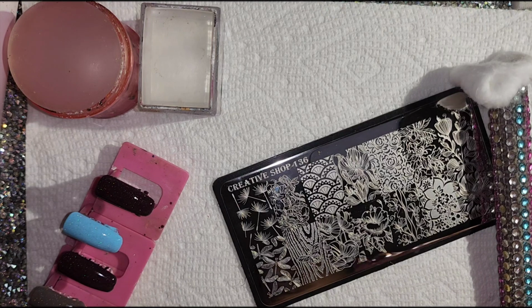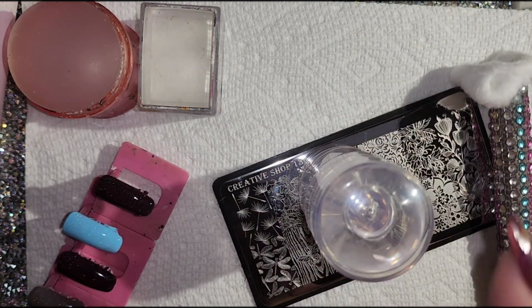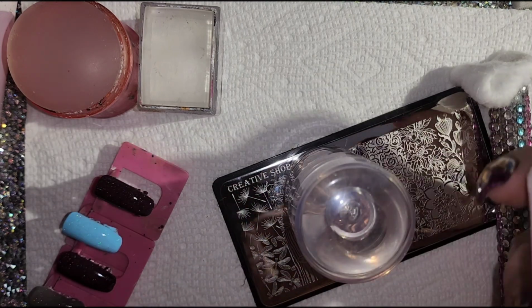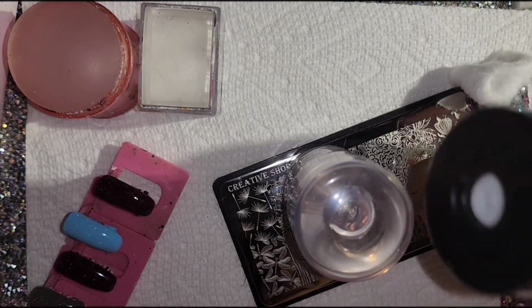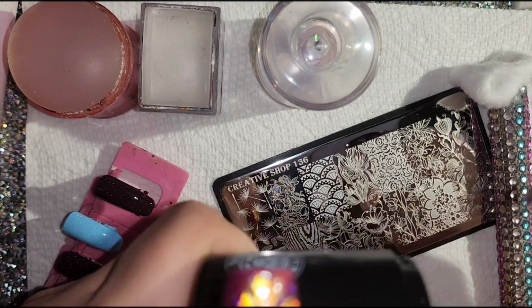Maybe I should try. The only thing with these is, I have the Moira one too, and I was going to do a review on it. Then time passed by and other people did reviews. I had gotten it when it was sold out, and then they came out with all the knockoff ones, I shouldn't say knockoff, but the dupes of them.